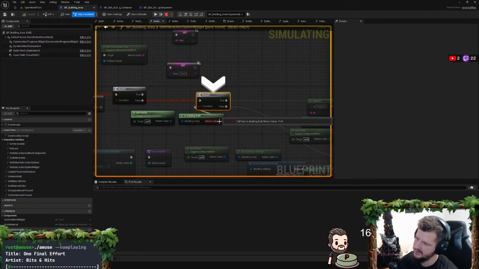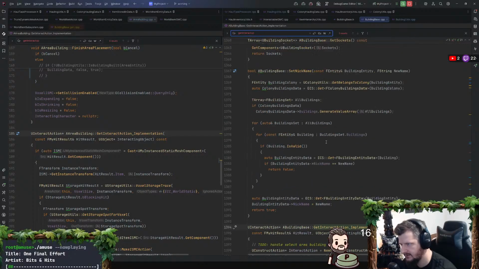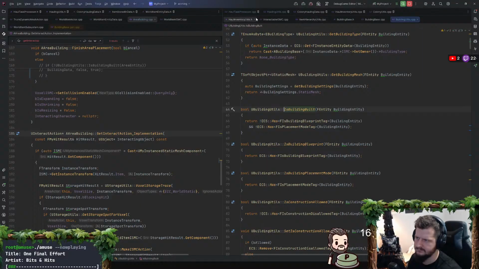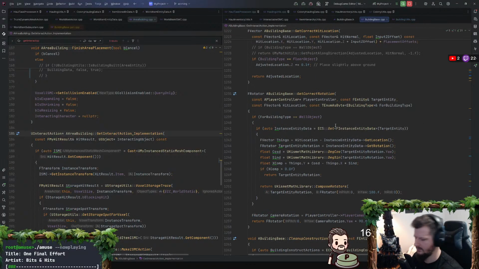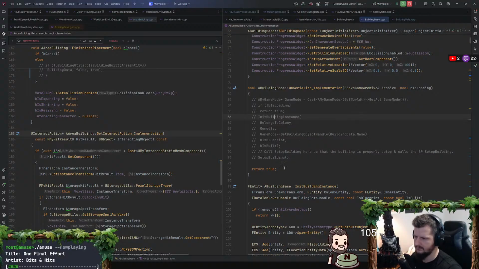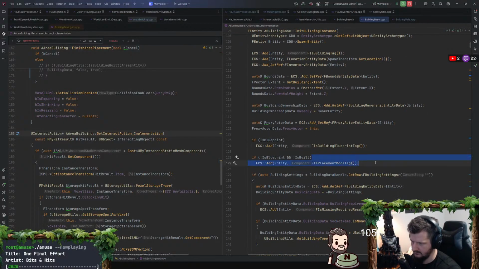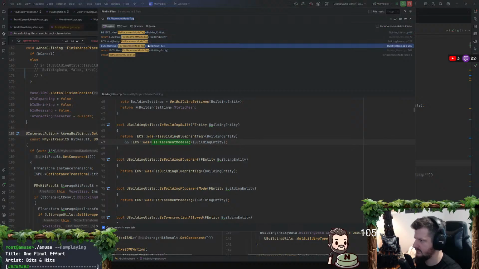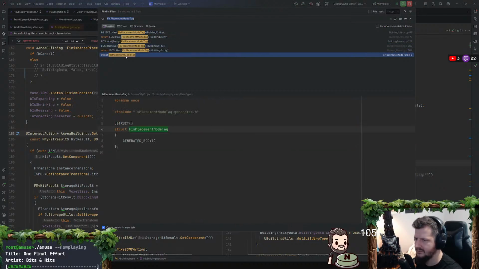I don't understand why the placement tag isn't getting added. It's not getting removed anywhere that I can see. That's not break pointed by me.